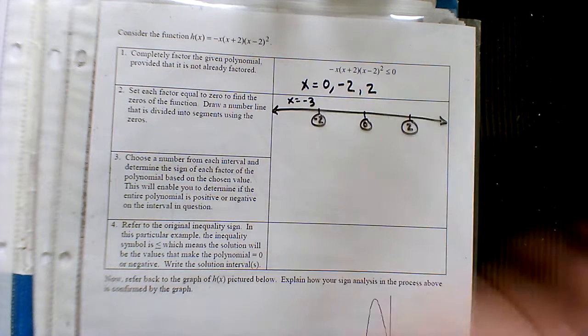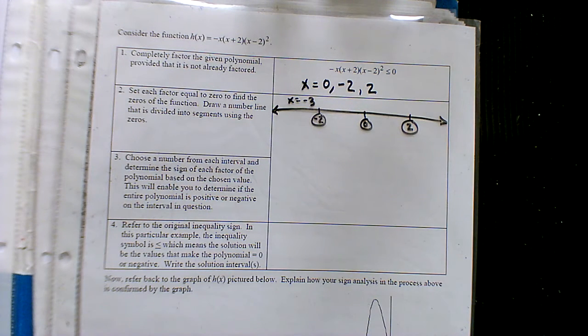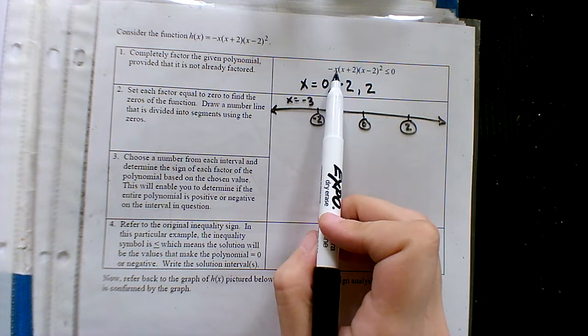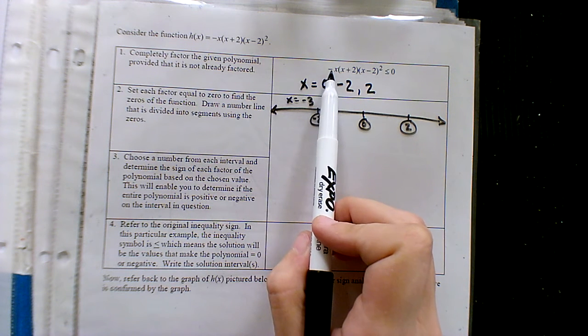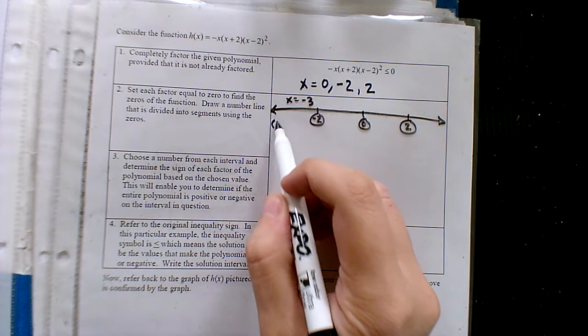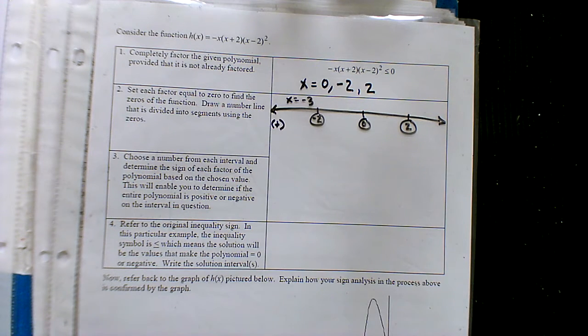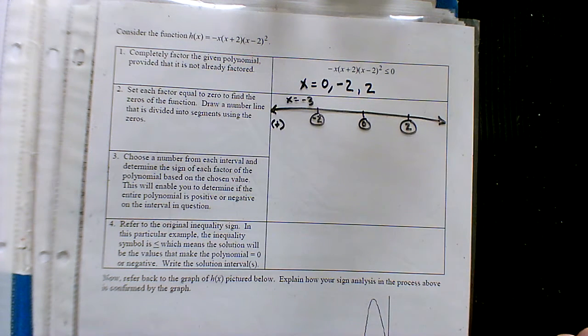-3. All right. So we're going to plug in -3 for every x, and we're going to see what the sign of each individual factor would be. We're either going to write down a positive or a negative. No numbers. If we plug in -3 into the first x, notice how there's already a negative out front. So the double negative would change this to a +3. So we'll just put a little plus sign. The first factor, in this case the GCF, would be positive.